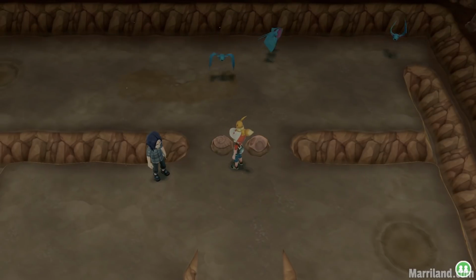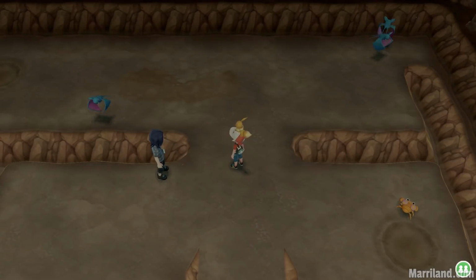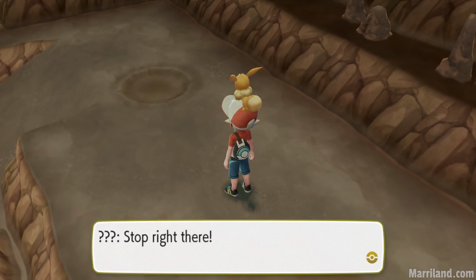Anyway, I think I'm gonna go with Ammonite here. Get the Helix fossil. Now you can only get one of these from this choice here. The other one he'll take, so yeah. Oh well. Alright, now this is really important. Oops. I guess it's sooner than I thought.